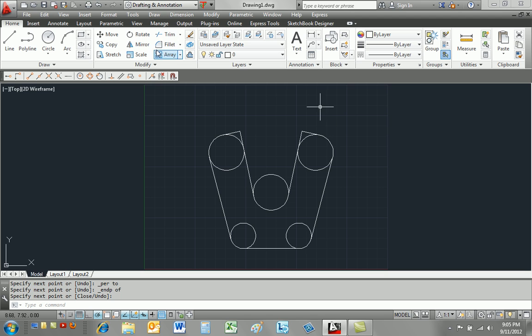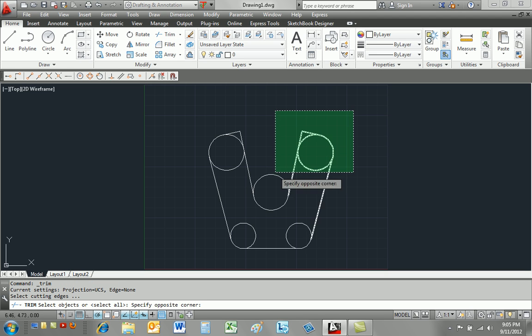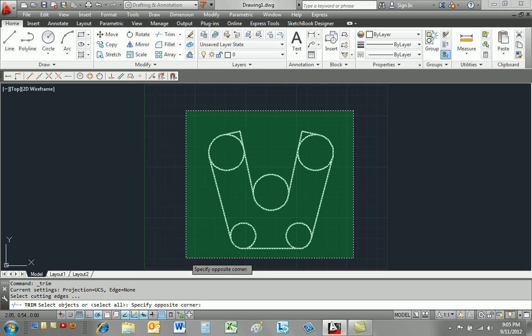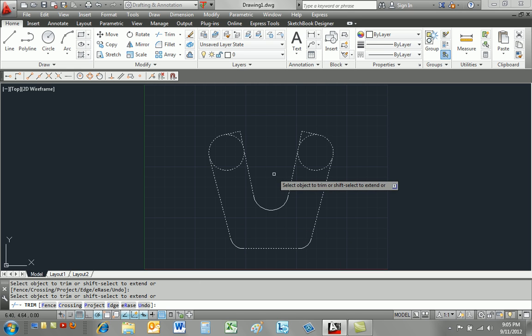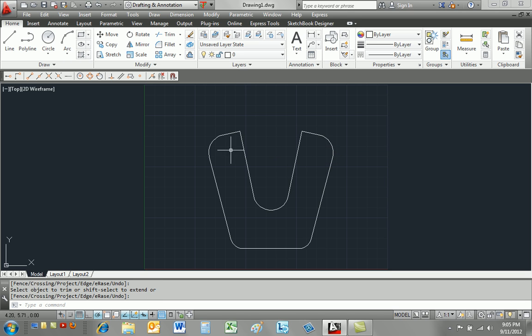So let's go trim, and we'll select everything for our cutting edge. And enter. Then trim away the arcs that you don't want. And enter. And that is how you construct the V-slide.